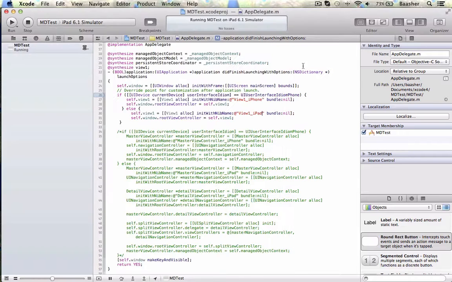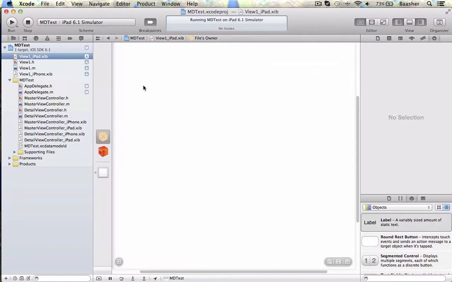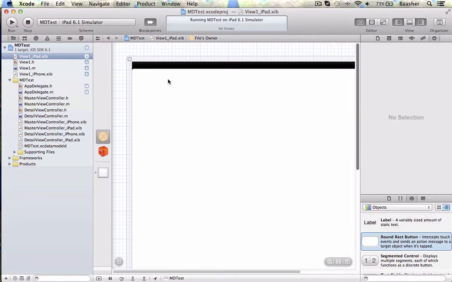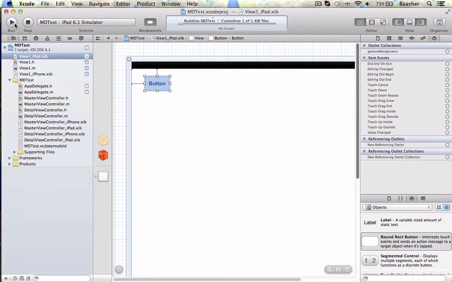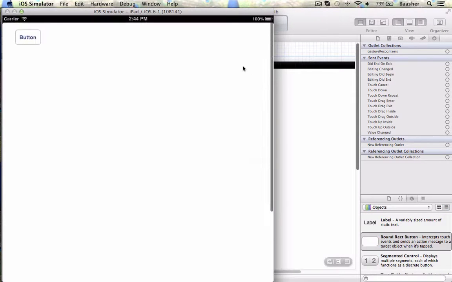So I'm going to add a button to this one. There's no button here. Oh, there is. I had to scroll up a little bit. So that is great. iPhone and iPad app capability is working.